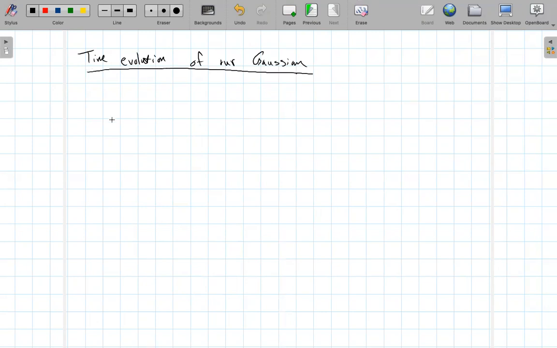So basically, again, what this means is, if this is our x-axis, we start off with some well-localized state, which is a Gaussian, at some initial position. So let's say, again, same thing as before, this is at x is equal to 0. This is our position. What happens then to this well-localized state as time evolves? So let's say this is at t is equal to 0. But what happens if we evolve this with time?